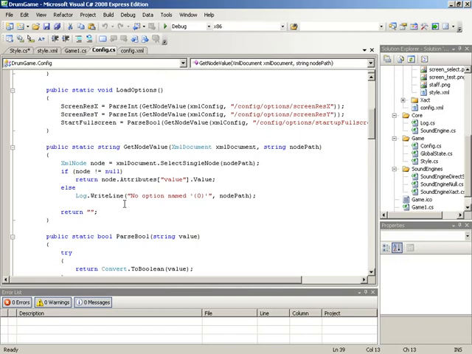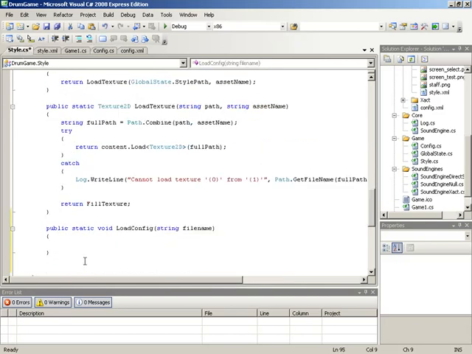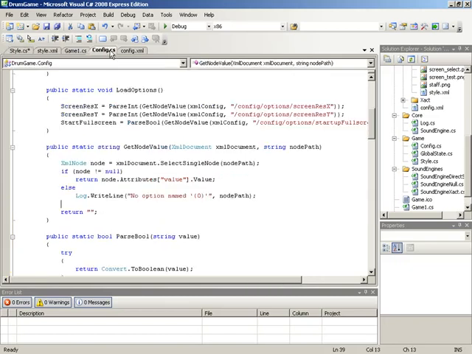But since we have so many fields to load in, to optimize the amount of code we have to write as we're loading fields, we're going to create 2 helper methods inside of style that are going to be used for directly loading a color and directly loading a position from the XML document. Because if you remember in our config class, we actually nested some of these calls. So we're actually doing a getNodeValue call inside of a parseInt call.